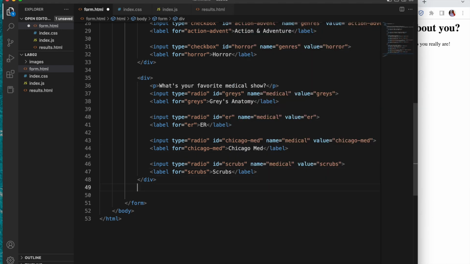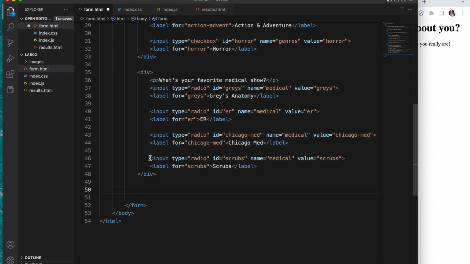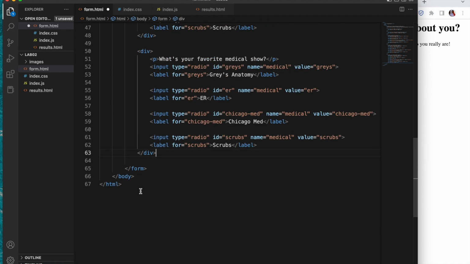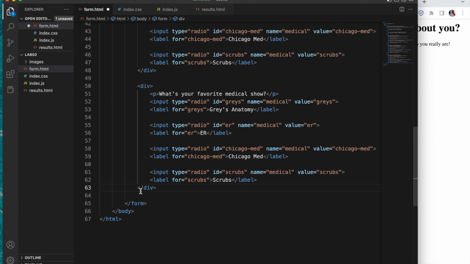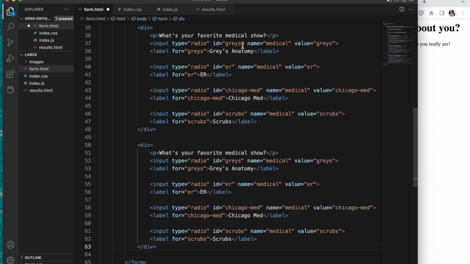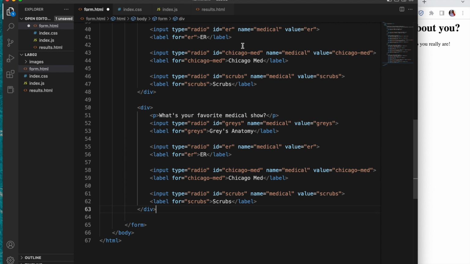I'm going to do one more question, but I'm going to use a radio button as well. So I will just copy all of this and paste it down here. When you copy and paste, please don't forget to change all of the values, all of the IDs, and all of the things that show, because it's really easy to forget to change something. And then when you're writing the code in the back end, you start having errors because things aren't matched appropriately to what they're supposed to be matched to.